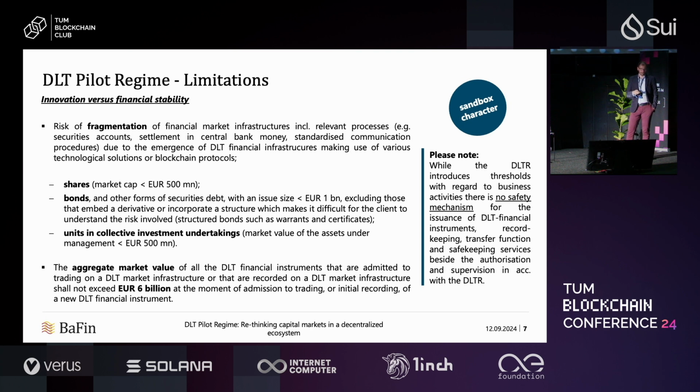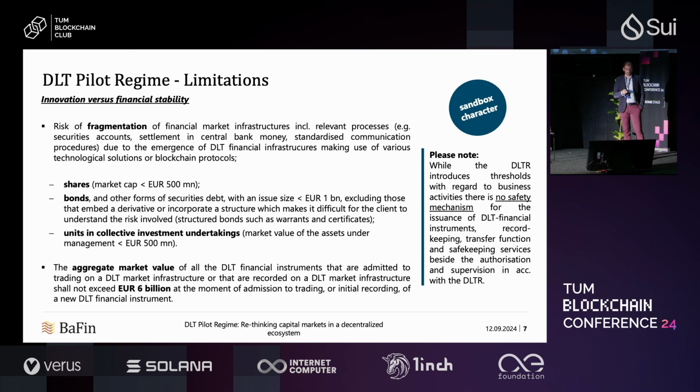So the aggregated market value of all financial instruments being traded or settled within one entity is kept at 6 billion euro, and only certain types are allowed. In terms of financial instruments, it is only possible to trade and settle shares, bonds, and units in collective investment undertakings. Those are specific types of financial instruments. And there are also some caps applicable in light of the specific market cap of these financial instruments.